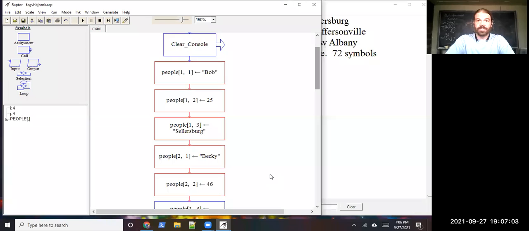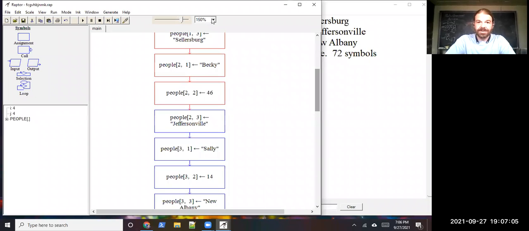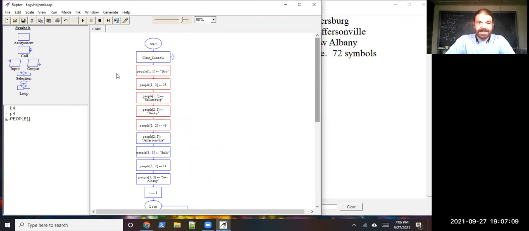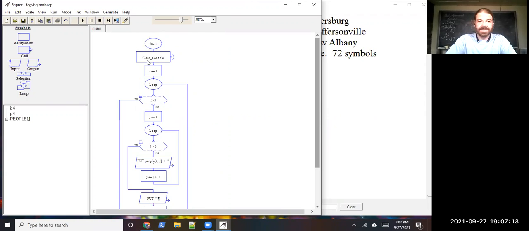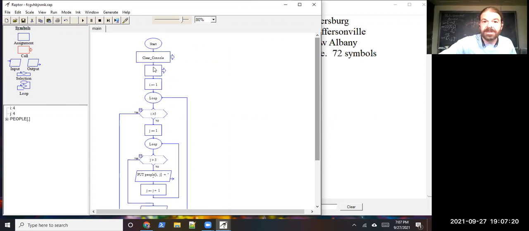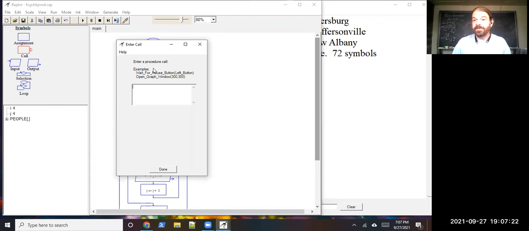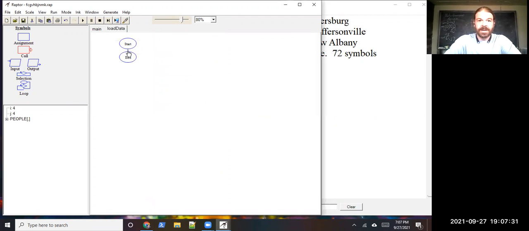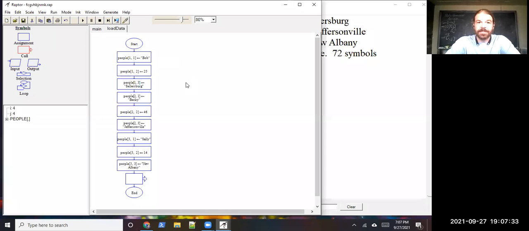Well, I have to zoom out. So if I take all of this, zoom out where I can see all of it, take all of this and cut it out of this and create a new function call, I'll just do a new subchart instead of a completely separate procedure, but it would behave very similarly. Let's call this load data. We'll call this function load data. You have to create a new one and then paste in all that.